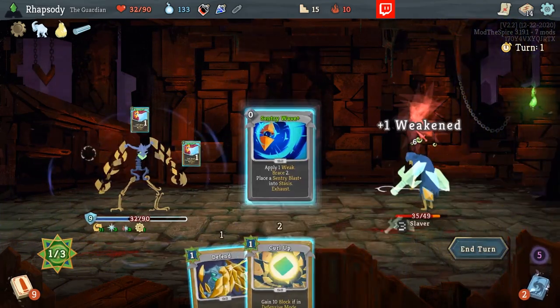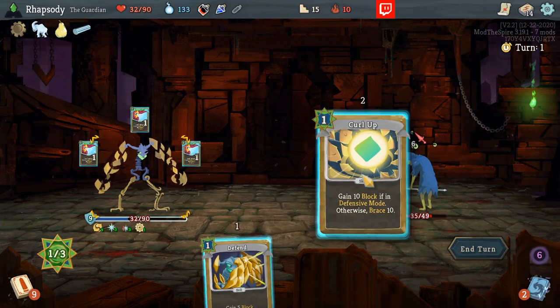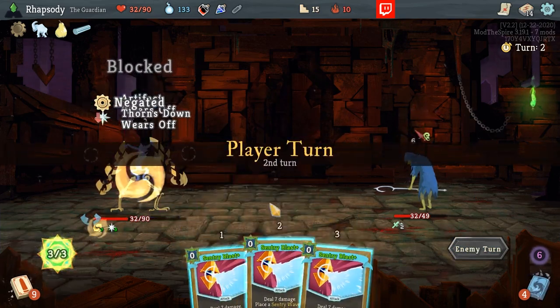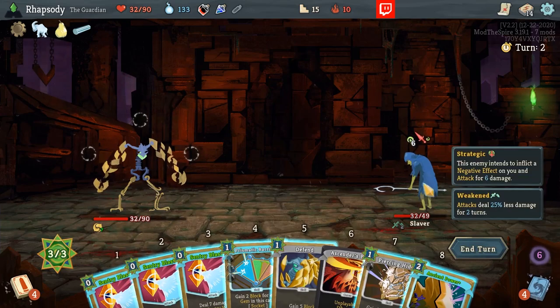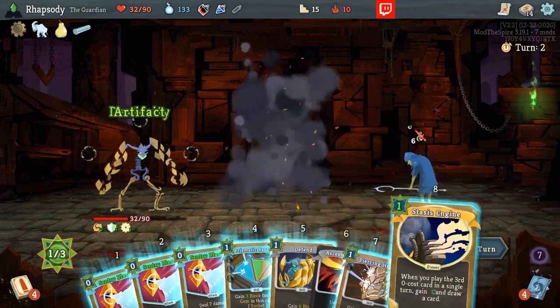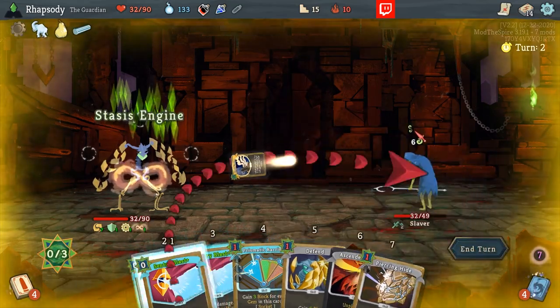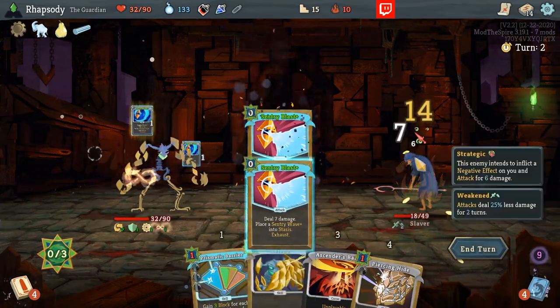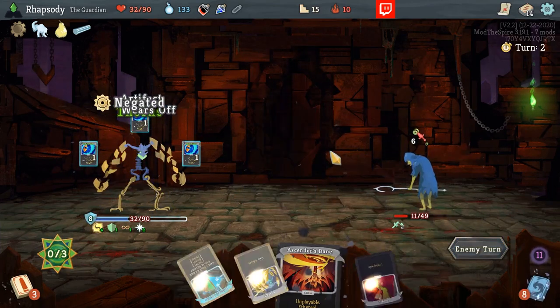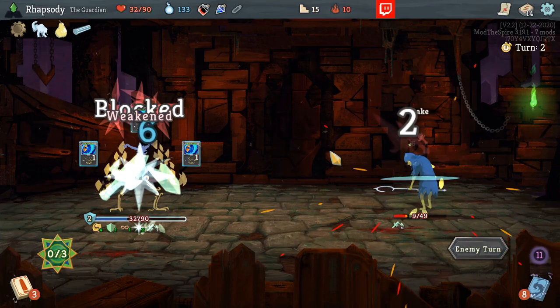Especially with the incinerator already in hand. And they come back and they give us a bunch of brace as well. It's just great. Stasis engine. We'll use that and then use three sentry blasts. Hey, getting the energy to play an event. Nice.